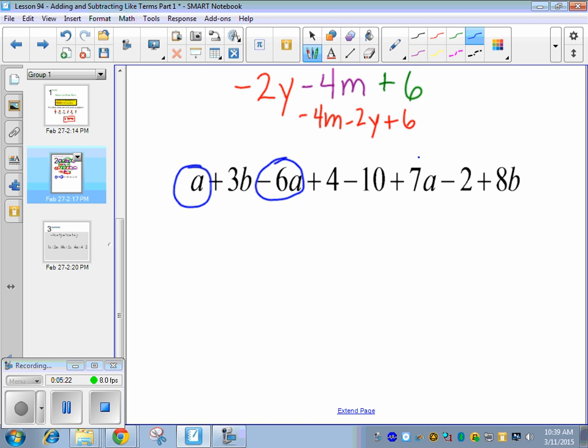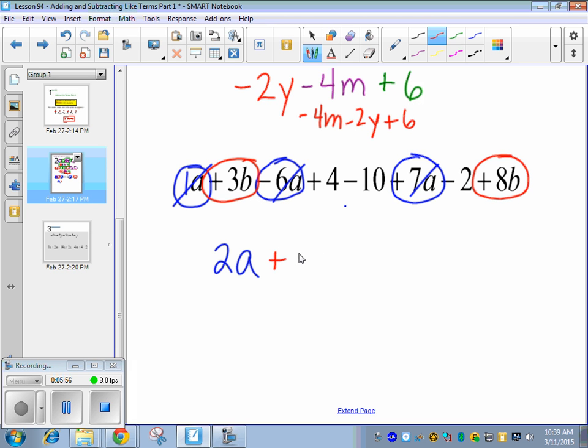Negative 7. Good. Okay, so we have a 1a minus 6a plus 7a. So Harrison, what does that equal? Like 2a? Yep, positive 2a. Good. And then I cross off all my a's here. And Holly, what am I going to add with positive 3b? Positive 8b. Good. So we're going to add those. So Evie, what do I get? Close. Jacob? Positive 11. Yeah, there you go.